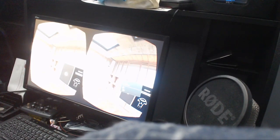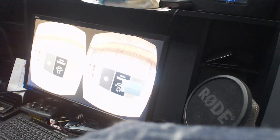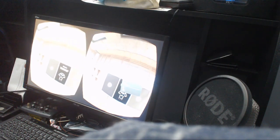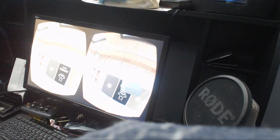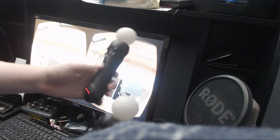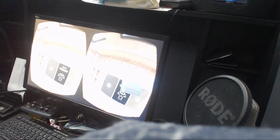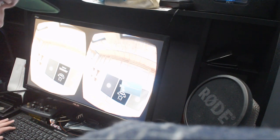Now I'm just going to show you what I would see in the headset. I'm not going to put it on, but I'm just going to lift it up. This is what I see. There's nothing here, a little weird. Both of my motion controllers are indeed on. They are on and they are working. They're all synced up. The lights are not on for whatever reason. So, let's go ahead and quit this.